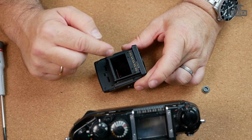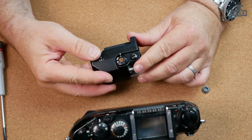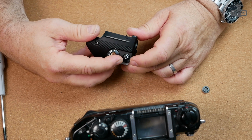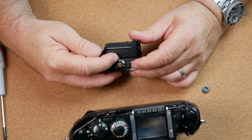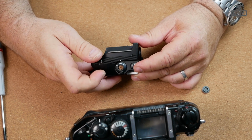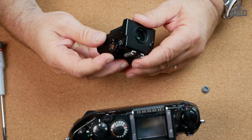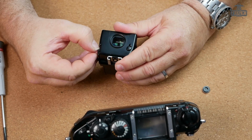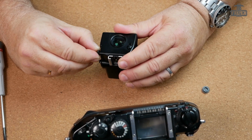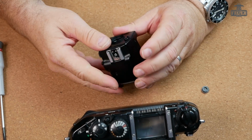And the metering is done in the prism, as I said. So you will find on the side various settings. You can choose between spot metering, center weighted metering, or one mode of metering with 5 zones. Those are the only metering modes that are available here. This is for people like me that can't see properly. It's to change the dioptre. You know, if you want to see without your glasses, you can set it properly there.